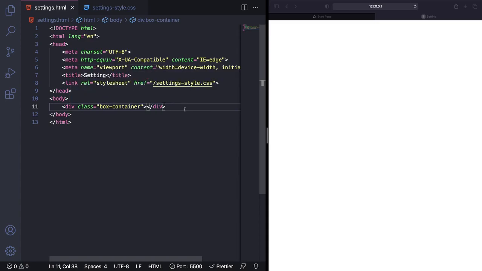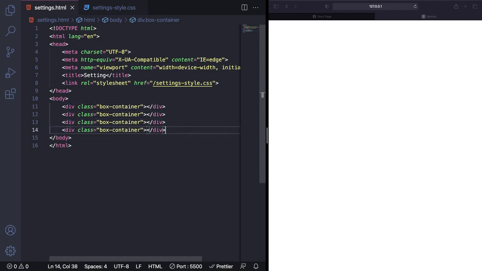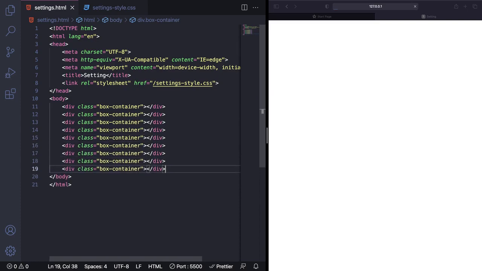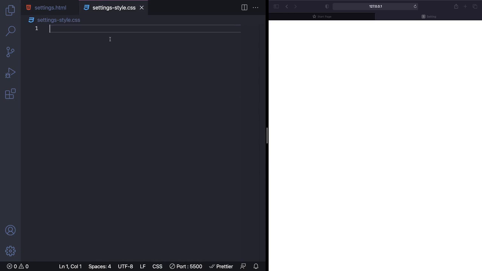So let me copy this several times. For that, I'm just going to press Alt Shift and the down arrow a few times. So this is it. Now let me open the settings.css, settings style CSS. Now let me call the class selector name box-container.